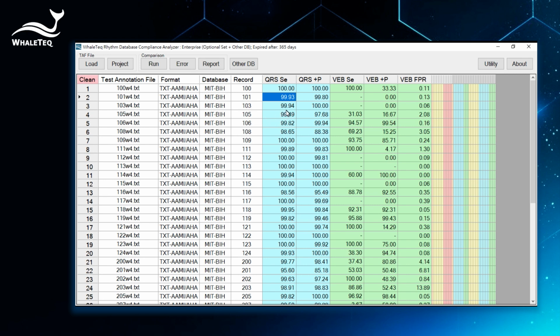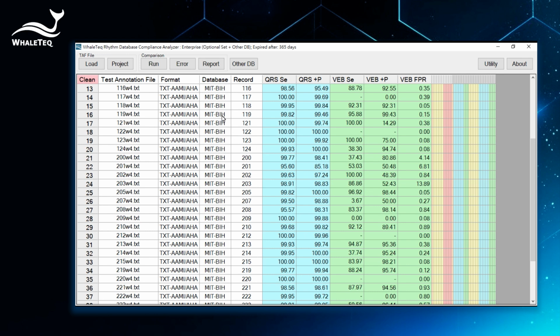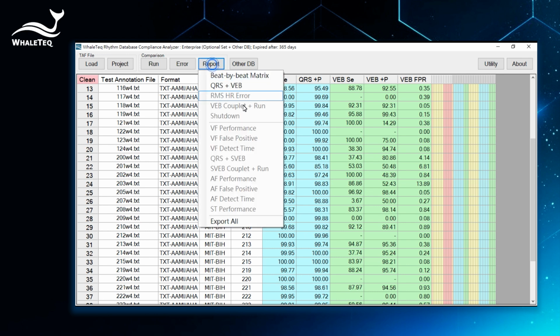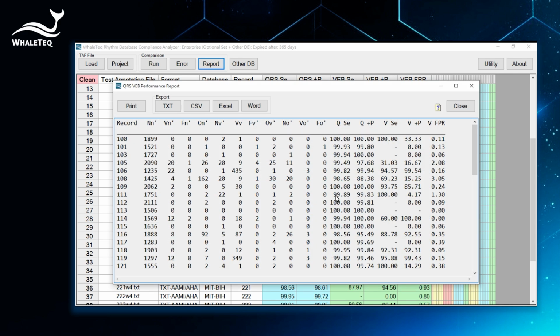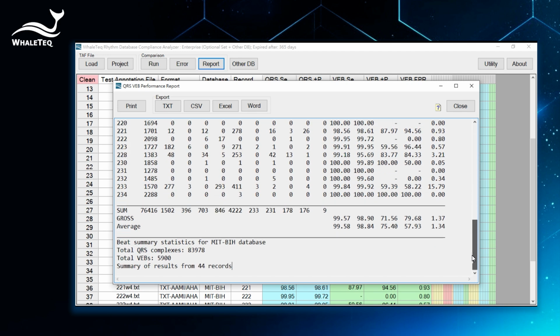After completing the comparison of all 44 files, click Report, then click QRS plus VEB. You will see the comparison results of all 44 files in the report. This report also provides the gross statistic and the average statistic required by the standard.